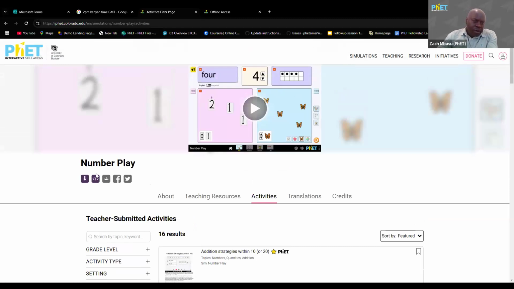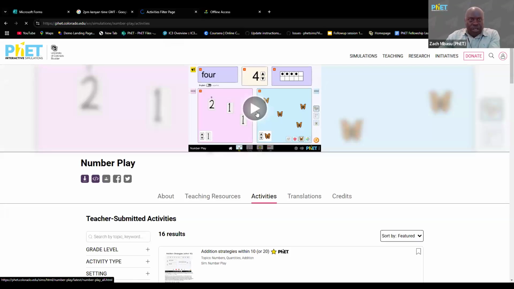So also here, you can see this tab. You can download this simulation and have it on your device or phone. I've seen some educators and teachers download this file and share it via WhatsApp groups for those teachers who do not have access to internet connectivity. And then this one allows you to embed this simulation in any platform, including different learning management systems.